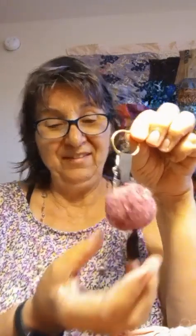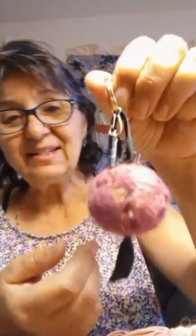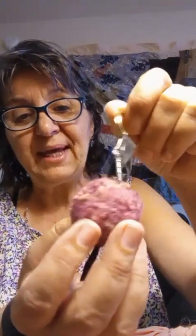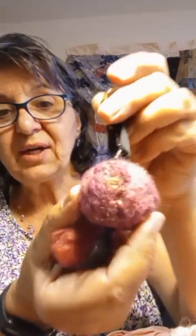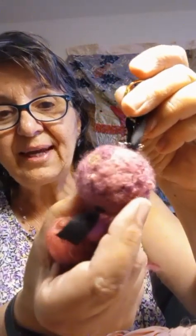This keychain is not an eyeball, as you can see. This one I was showing around a little bit. It has little rivets, because the wool is curly, curly, curly, and it's like this. I think I may have shown this on the other video I was doing, but I'm just so blown away with the texture of this. So you get the rivets kind of like that. It's awesome, especially if you want some texture, if you're going to make an eyeball.